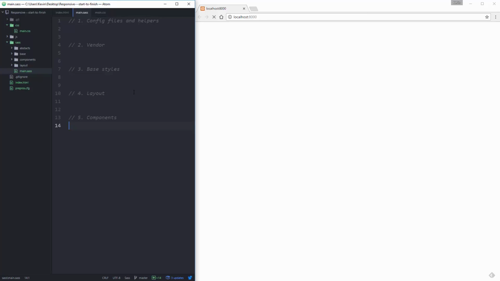My files are ready to go. My basic thing is set up. And what I've done here is just, I'm going to be importing a whole bunch of files into this main Sass file that then is going to get exported, or compiled, into a CSS file. And again, if you're not used to Sass, this might seem a little weird, but once I start doing the project, I think this is going to make a lot more sense. But this is the basic template that I usually use.